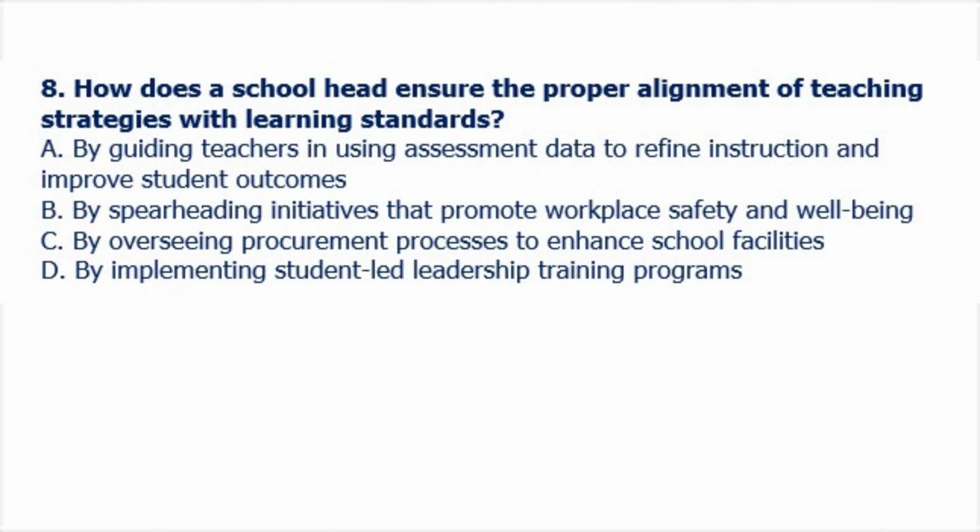8. How does a school head ensure the proper alignment of teaching strategies with learning standards? A. By guiding teachers in using assessment data to refine instruction and improve student outcomes. B. By spearheading initiatives that promote workplace safety and well-being. C. By overseeing procurement processes to enhance school facilities. D. By implementing student-led leadership training programs.